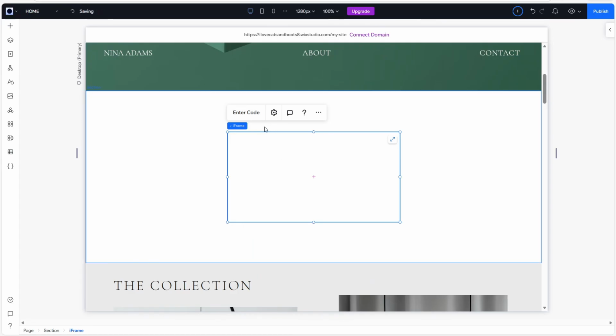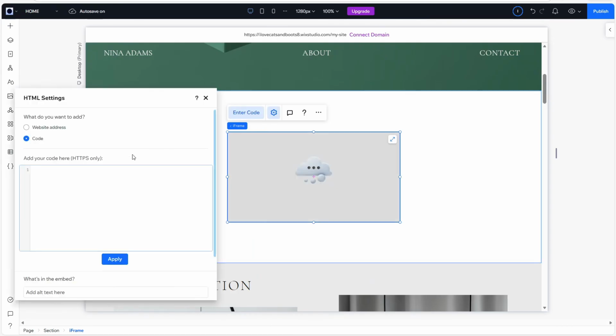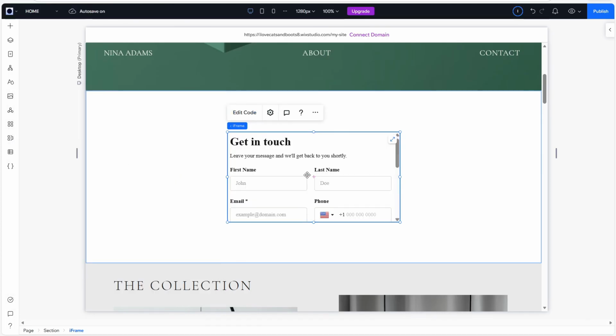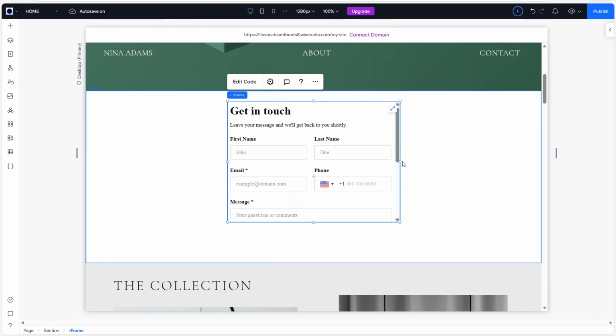At the top, simply click on Enter Code. And from here, what you want to do is make sure that you're working on a blank slate, so anything that is in here, be sure to delete that. Next, you want to press Ctrl V to paste the code, and once you're done, just simply go to the bottom and click on Update so we can view the changes. Once you do, you should be able to see your widget, and on the corners of the frame, what you want to do is hold and then drag in order for you to expand the widget.